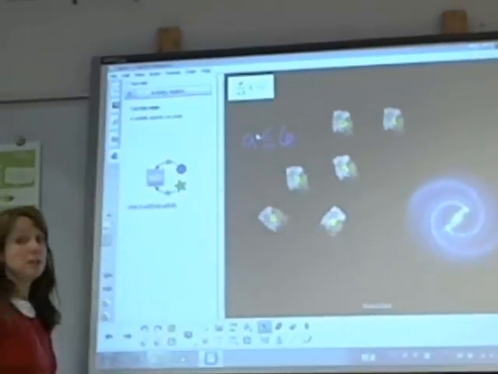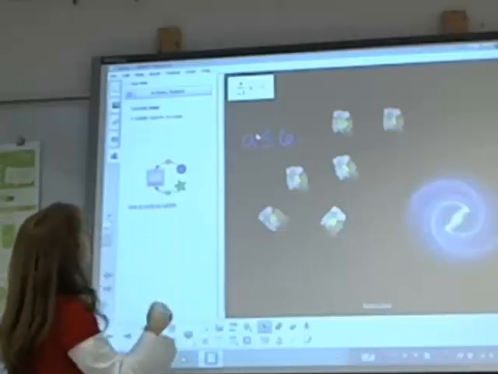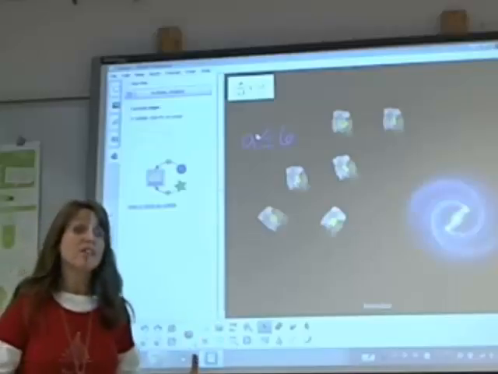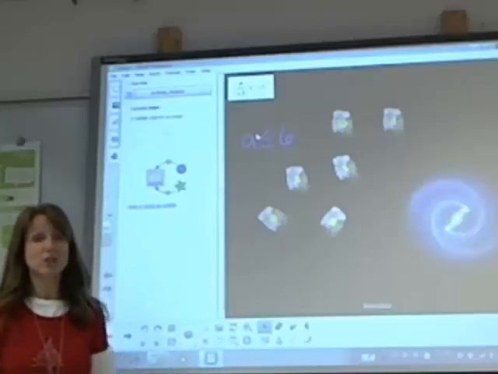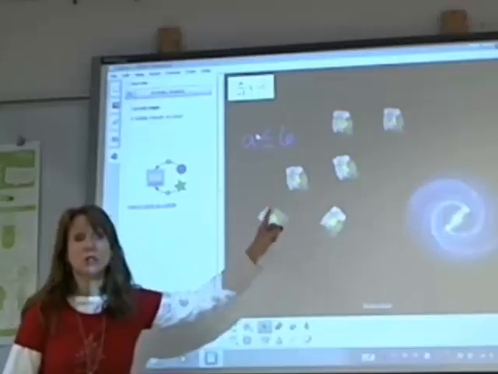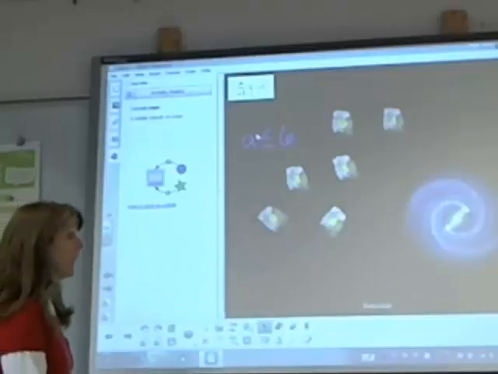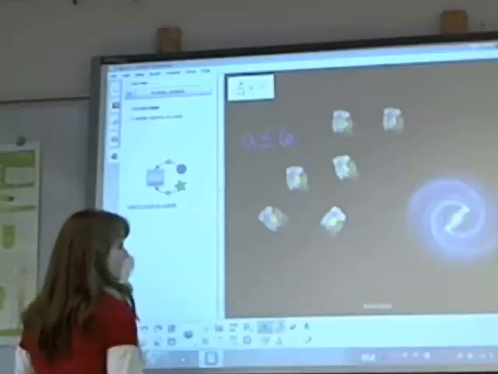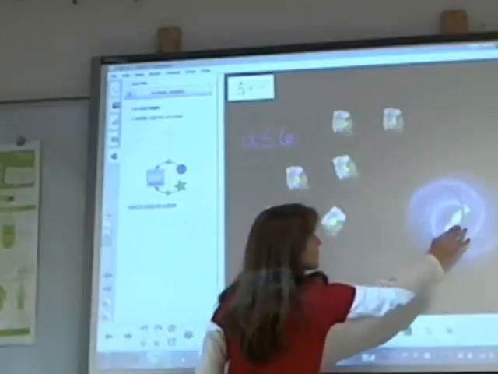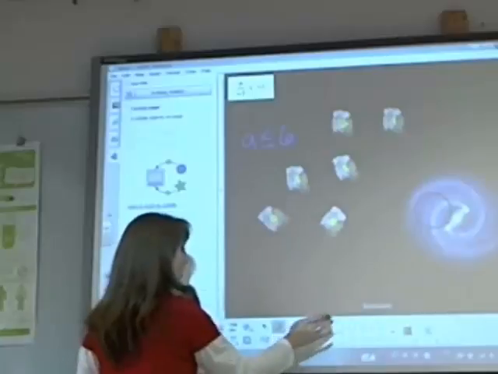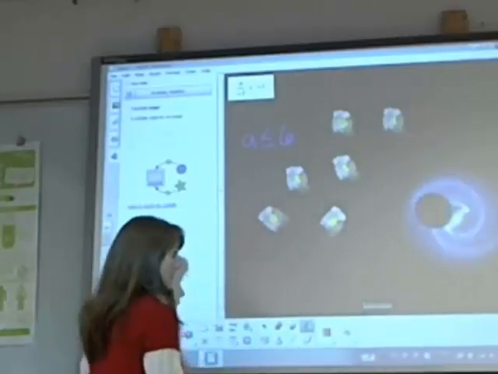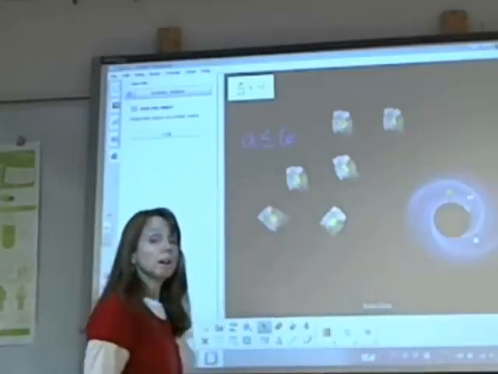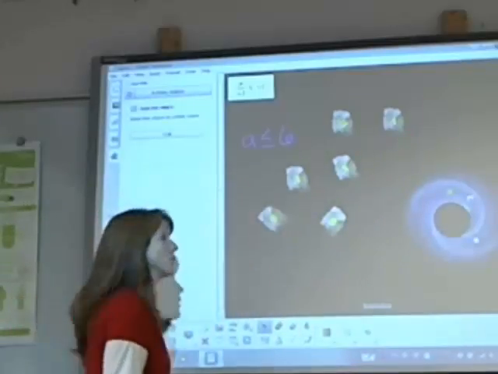First, I click on the puzzle piece. And now it's asking me to select an object on the page. This is the object that is going to have actions associated with it whenever another object is dragged to touch it. I'm going to create a black hole because that's my theme of my activity today. I'm just going to draw a circle and I'm going to fill it in. I'll move it to where I want it to be. And one other option you may want to do is lock your object.